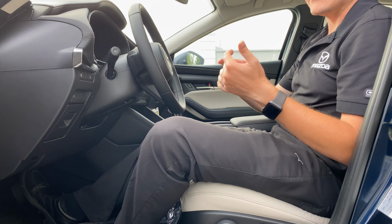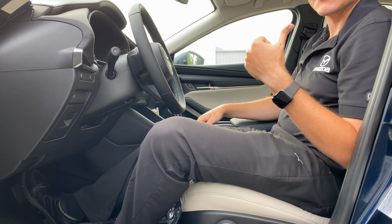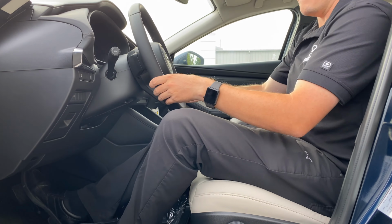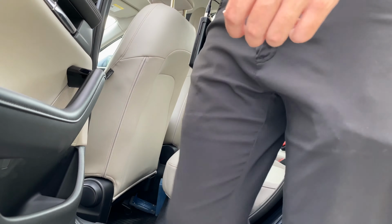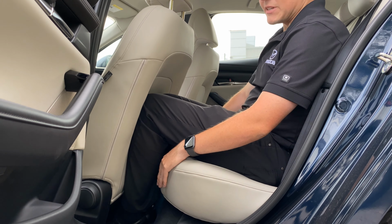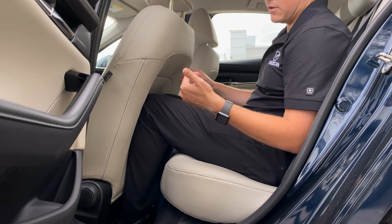So let's take a look at the back seat. We'll cut to that real quick and see if someone my size can comfortably sit behind this person with the seat moved all the way back. So moving into the back seat, let's see if we can squeeze in here. I'm definitely going to have my knees in the back of whoever's sitting in front of me. Not exactly the most comfortable, but I mean, it could work. This is where you would want to sit a child or someone that is quite a bit shorter behind someone that's got this seat moved all the way back.